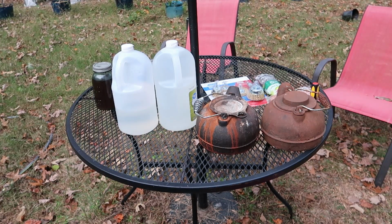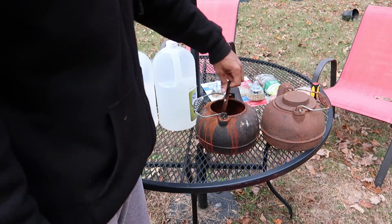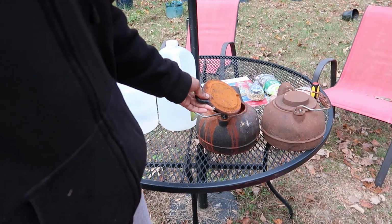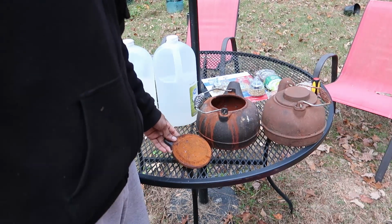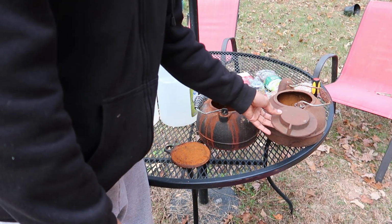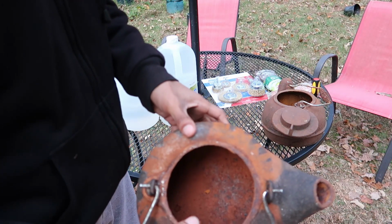All right, so check it out, man. I got these two nice cast iron kettles, but as you can see, they're rusty, you know what I'm saying? Both of them. I think this one is worse than this one. But I'll show y'all how to restore these.